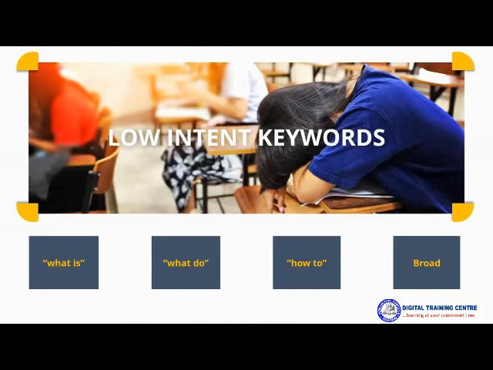Low intent keywords are keywords used for purposes other than making a transaction. They typically include words like what is, what do, and how to, though how to could be a high intent term in some cases. If someone is searching an exact brand name, for example, just Adidas or Adidas website, then their intent towards other brands is very low. They're being very specific. They know exactly what they're looking for. But non-brand broad keywords like couches or vacuum cleaners signal someone is in the very early stages of the buying cycle. And in a performance-focused search campaign, they aren't the kind of terms that we would then be targeting. These terms are what is called navigational or informational queries.